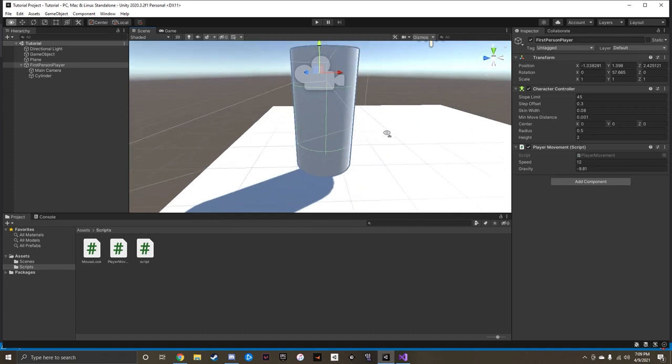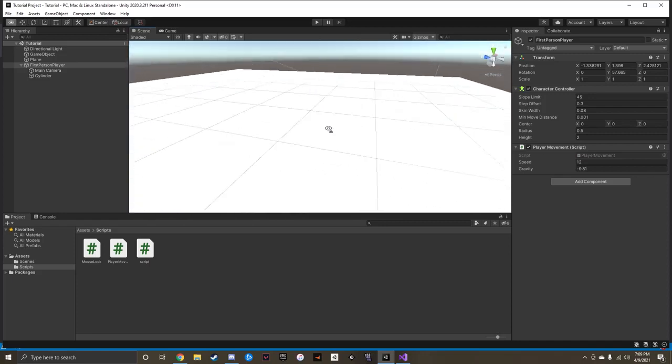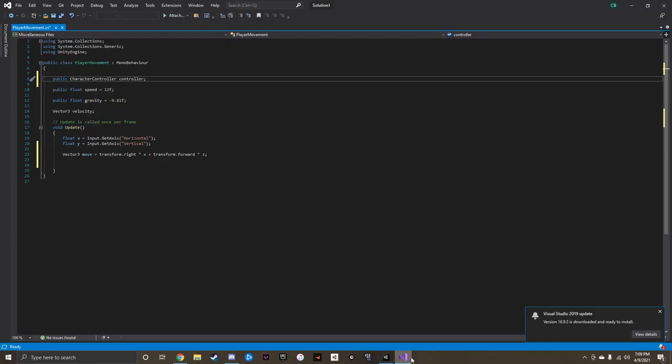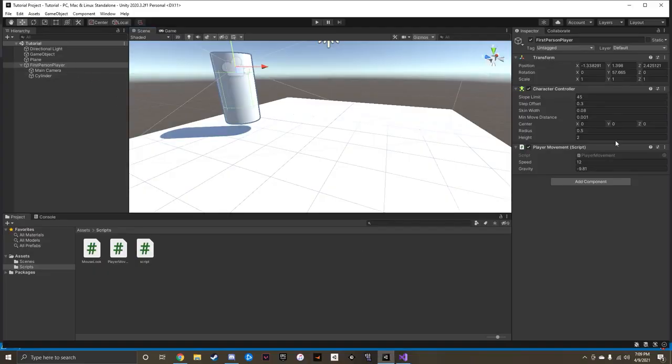up. Currently it's 45, so if you go up a 45-degree slope in the game, if we just had a triangle right here, you could walk up that, but if it was anything greater than 45, it would be too steep. That's useful for things like climbing mountains and deciding how much mobility you want your player to have. So we're making a reference to this that we're going to put on here later.